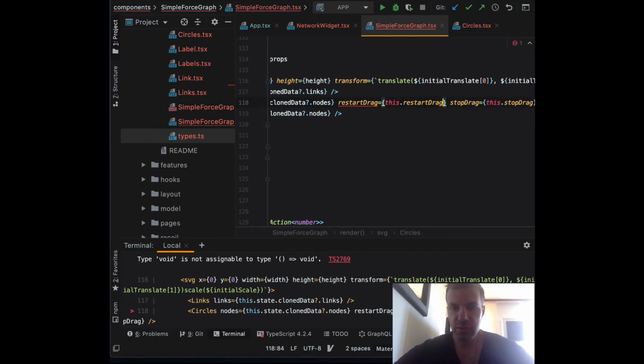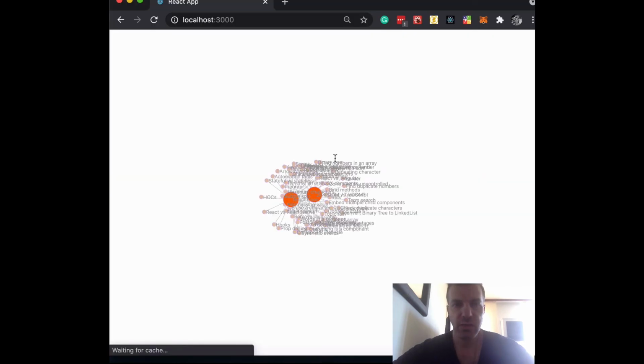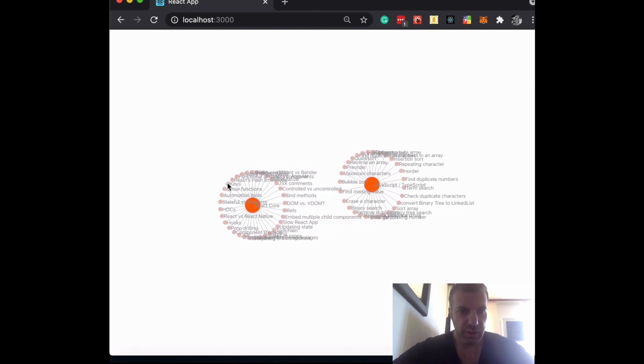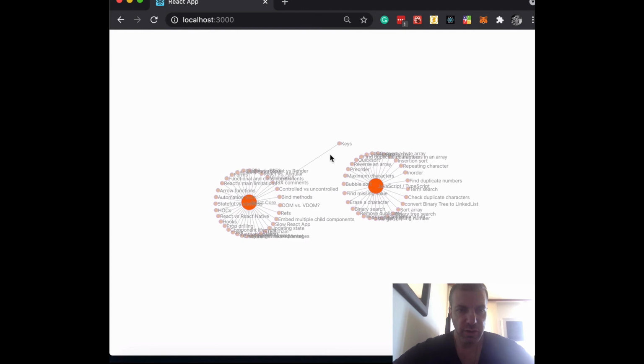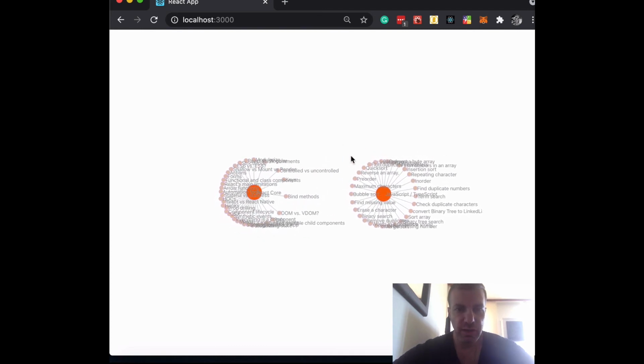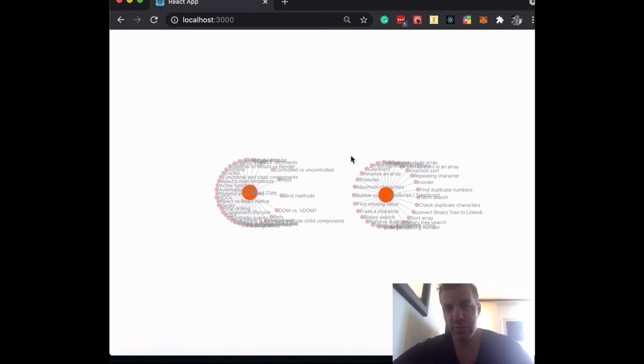We don't need to pass the parentheses, we just need to pass the method. And let's test it again. Restart. Okay, so when we reload it, you see, now it's working. We're able to take our nodes and drag them, and when we let go, we get that spring mechanical effect, so that's great.